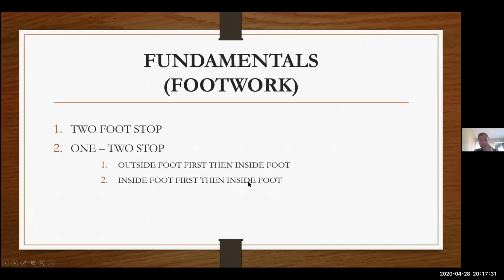Most of the time, I get this question: which footwork is better to teach first? The very first time I started to learn how to play basketball and coach, I was taught the 2-foot stop. Later on in my learning process, I was taught the 1-2 stop, and always inside then outside. But throughout my playing time, I realized most players don't necessarily learn the same way. Several of my friends were able to catch the ball with the outside foot first, then the inside foot, and catch and shoot or attack. They were way more comfortable that way than the other way.